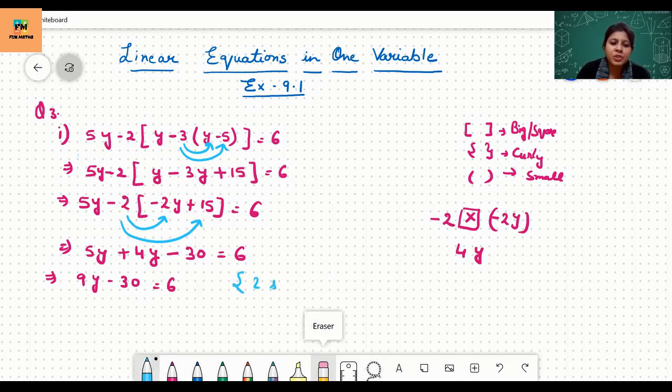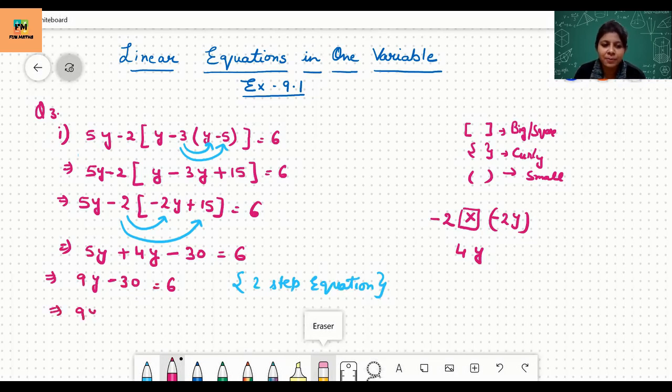Two-step equation. Remember, we all know how to solve a two-step equation. If you have any confusion, do watch my previous videos of this chapter. So here we have multiplication and here we have subtraction. First of all, we need to decide the order of operation. The order of operation we need to undo. It means we are going to solve the minus first.